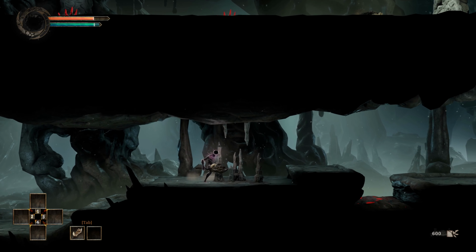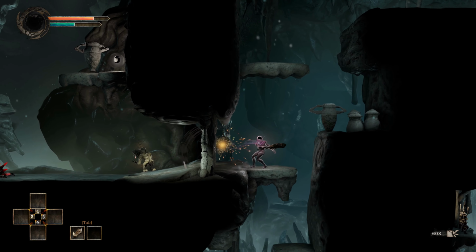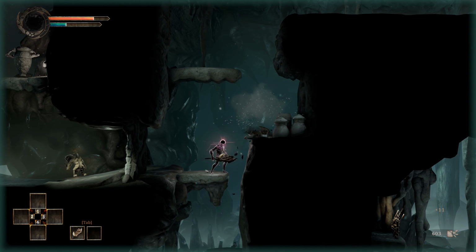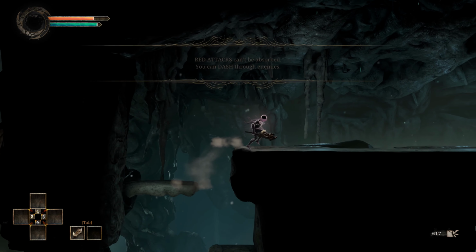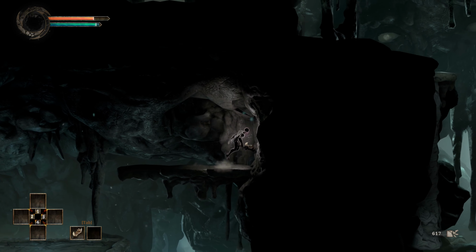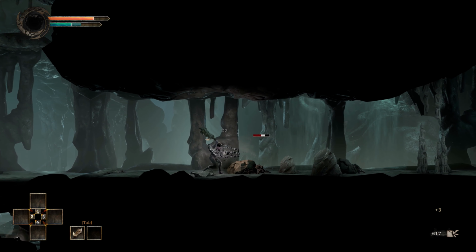Those guys are like people stegosauruses. I'm assuming if you get too close to them, it'll damage you. Try to avoid these spikes. And there's another slapper face. So it looks like we just saw another basic part of combat in this game, which is that red attacks can't be absorbed or blocked. You have to dodge through them or avoid them entirely.